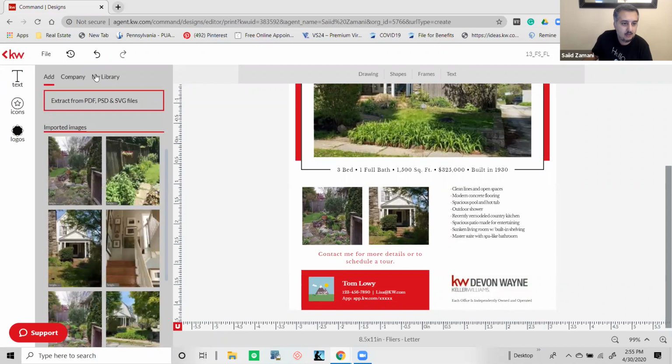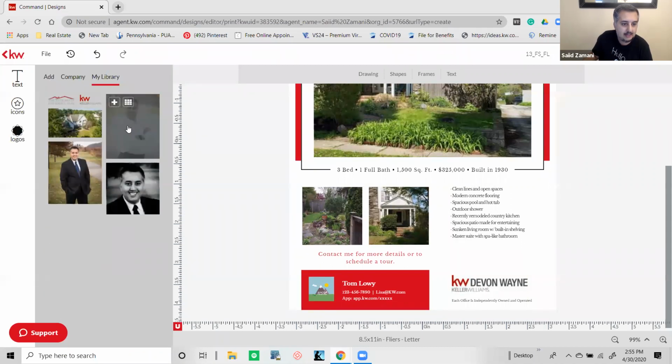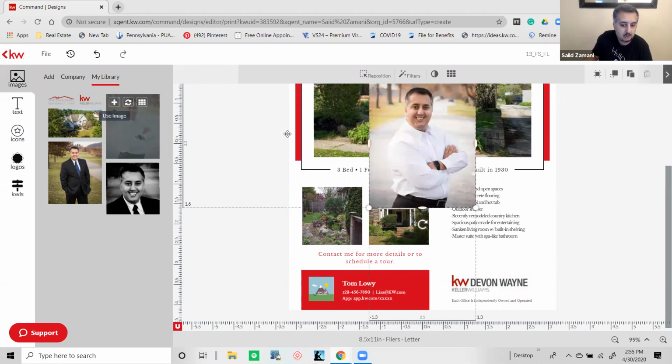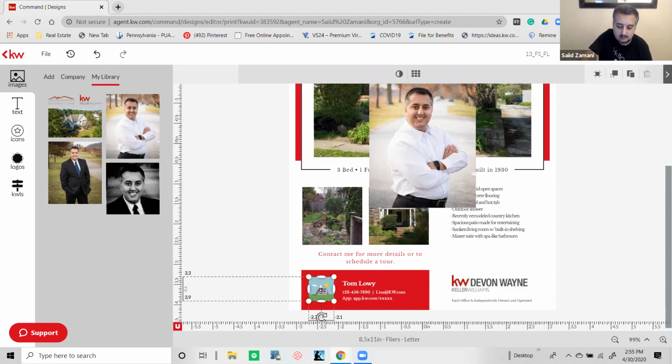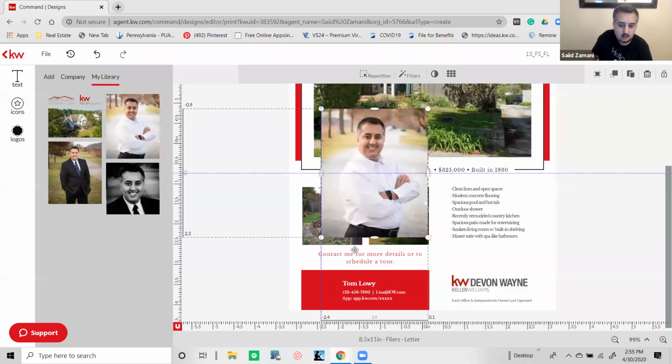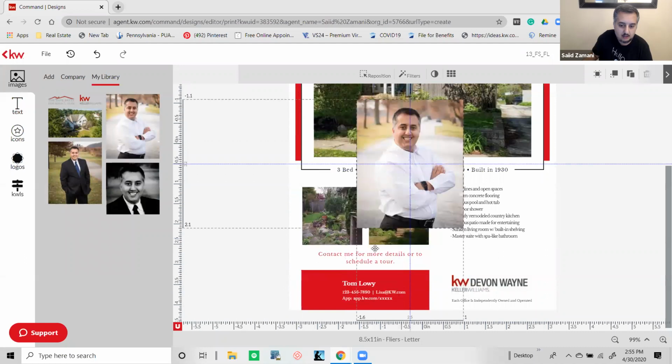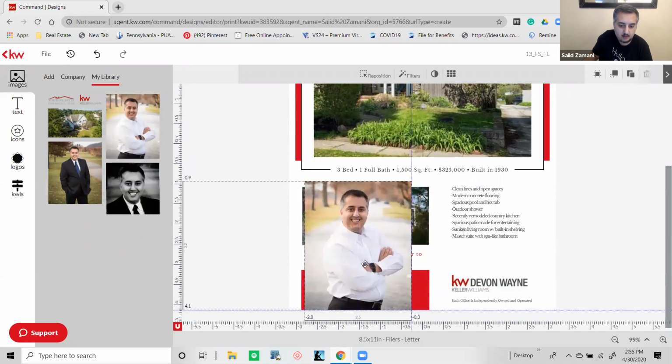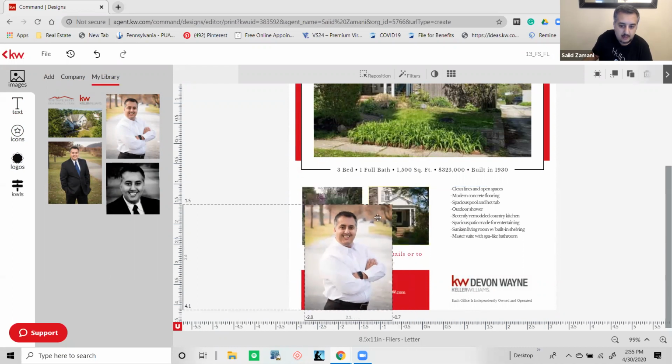So you can drop any pictures, Tom. So you can go to library. I can add this. Look what happens because I don't mark the picture. If I just go in and I hit this photo plus, it drops a big picture. Now, obviously, you may want to resize it to your liking. Just mark this, hit delete, drag the photo as you see here, resize it. When you see the circles on top, pull that and resize it down.